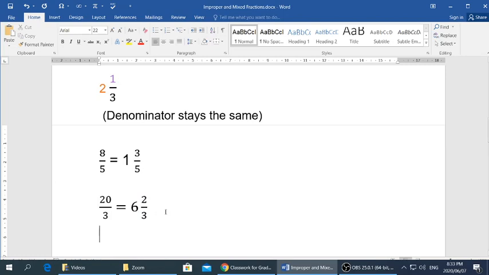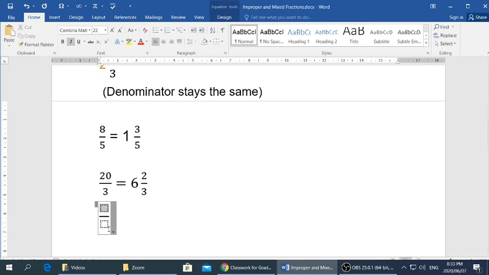Okay, let's try one more. So let us try now, let's make it 16 over 4. Okay, so 16 over 4, let's count in fours. 4, 8, 12, 16. So it's 4. And this time there's not even any left over. So we can stop at 4, because 16 over 4 actually does equal 4.